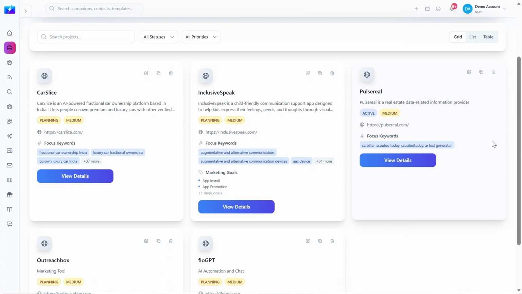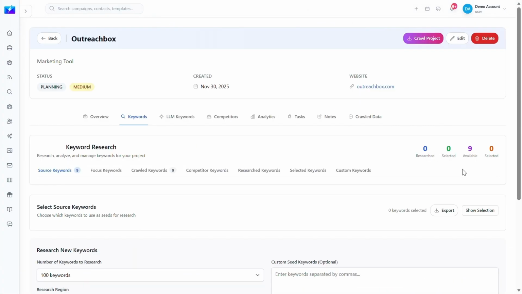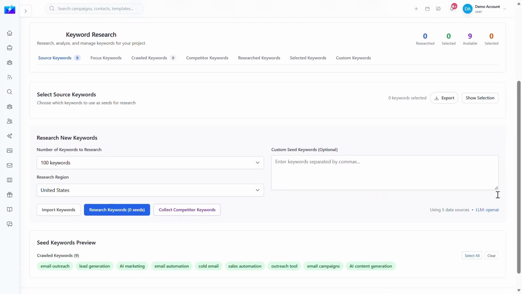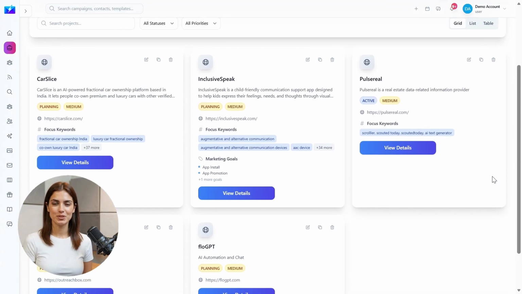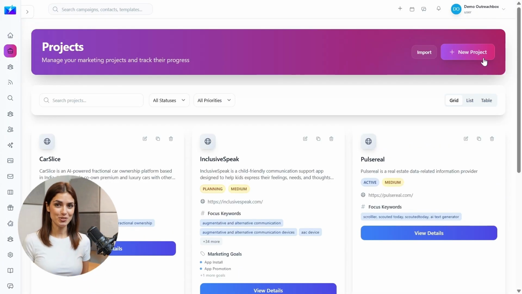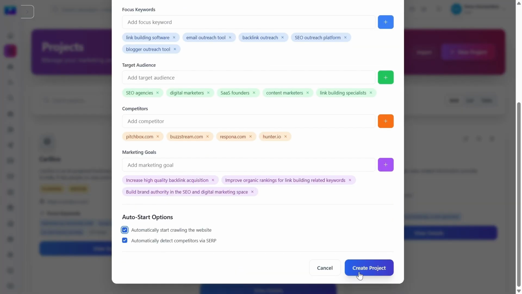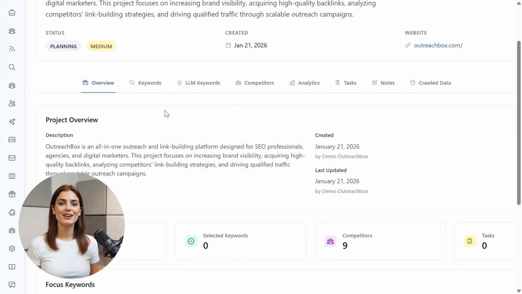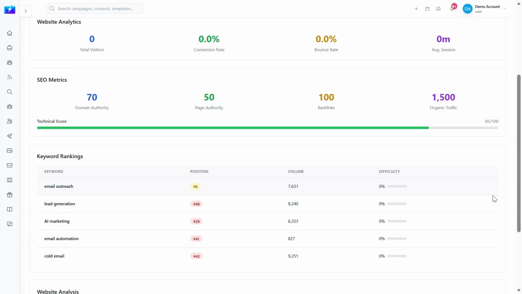Before creating a sales campaign, we need to set up a project. A project is the main topic or content we're working on, like a blog post, and it keeps everything organized in one place. We go to the project section, click Create Project, and once it's set up, we can track all related outreach activities. Now that our project is ready, we can launch SEO, AEO, sales, influencer, and email campaigns, all from one place.